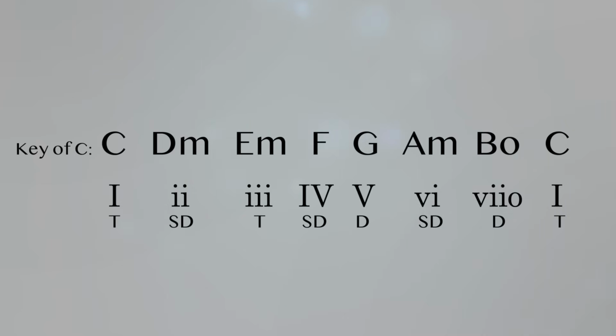So let's actually go ahead and make up a chord progression. We'll start with our 1 chord, that's kind of a given, and let's go to a subdominant chord. So we'll go to the 4 chord. And then from there, we're going to go to a dominant chord, which will be our 5 chord. Usually you want to go to the 5 chord for your dominant chord. It sounds a lot better than the 7, especially in a major key. But then we'll go from our 5 chord back to our 1. So we're just going 1, 4, 5, and then 1. So tonic, subdominant, dominant, tonic. All right, listen to how this sounds.